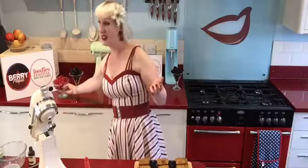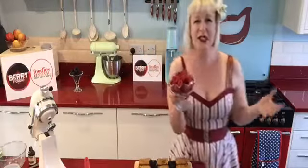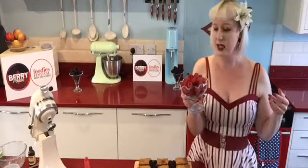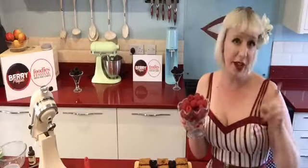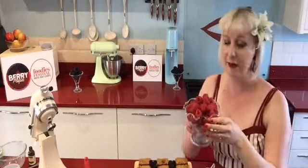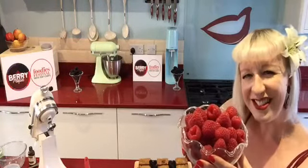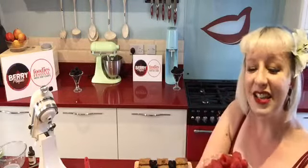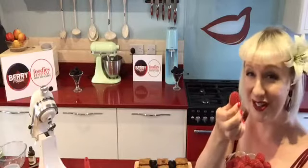And what I'm going to be using for those muffins are these. Now, these are gorgeous. These are Maravilla raspberries. I don't know if it's Maravilla or Maravilla. We'll decide between us at some point. But that's how they're spelled, with V-I-L-L-A. These raspberries, look at those. They match the kitchen so wonderfully, don't they? Look at those. These are, again, very, very big, very sweet, very juicy.